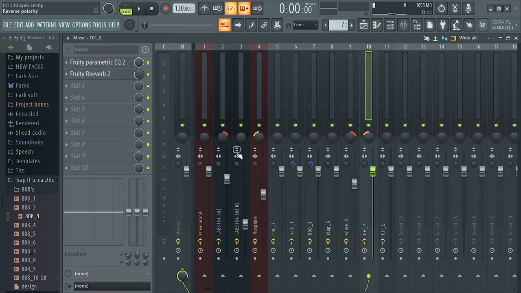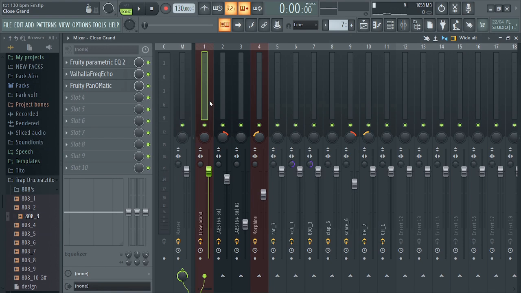So after you're done with your mixing, the only thing you need to do again is level your tracks. Don't let some tracks dominate others so that you don't hear anything from the others. You have to level them with the velocity, which one to go up, which one to go down, all this stuff. So I'm just going to show you now.